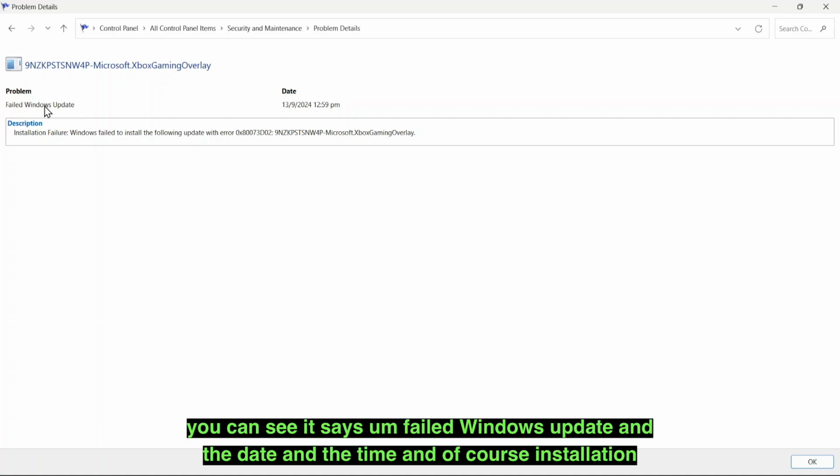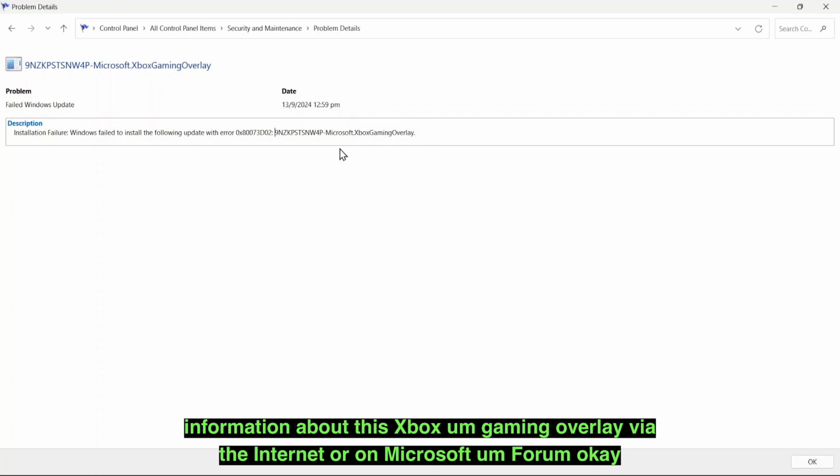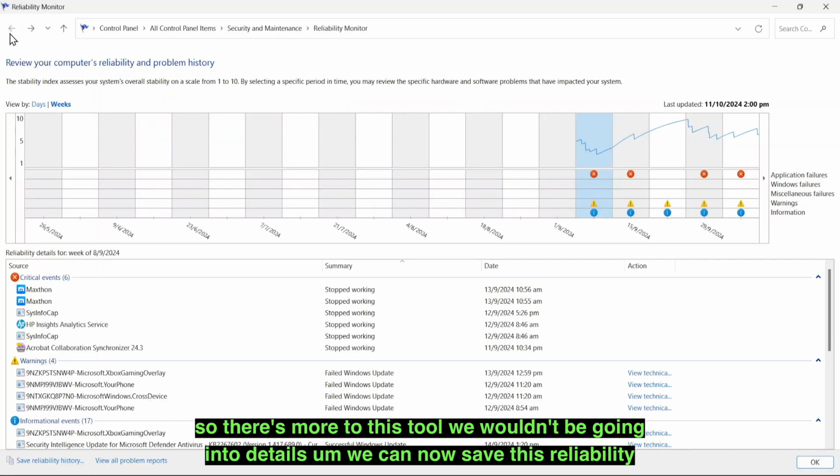Here you can see it says failed Windows update, the date and time, and of course installation failure, and it tells us the error code. This error code we can use to research more information about this Xbox gaming overlay via the internet or on the Microsoft forum.